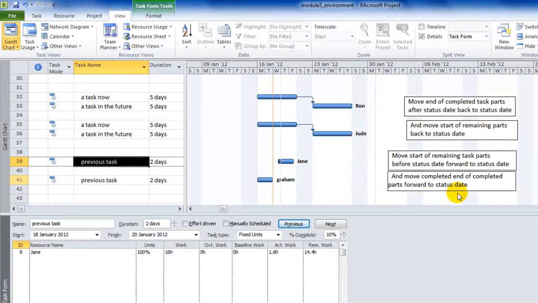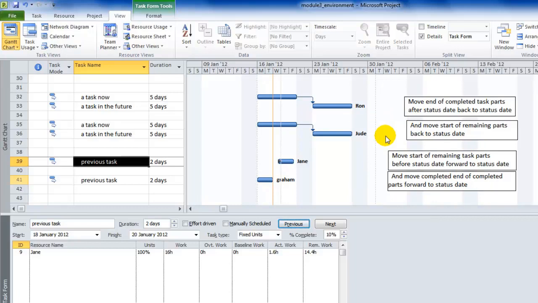So these last 4 parts are fairly wordy, and I don't think you should worry too much about them at this early juncture. After all, we haven't even covered all the aspects of creating tasks and resources. But when you come to the tracking section, you may well want to go back and re-watch this video again, just to remind yourself of some of the aspects we talked about here.